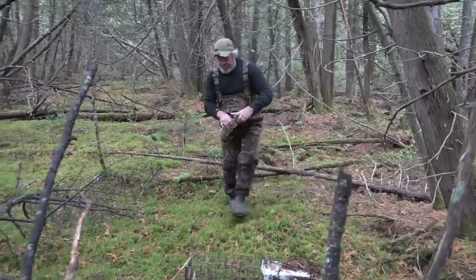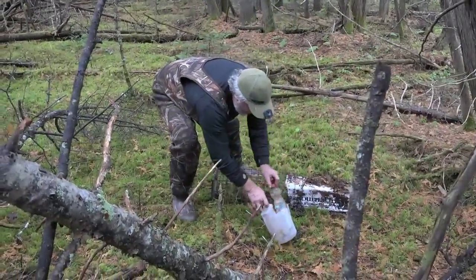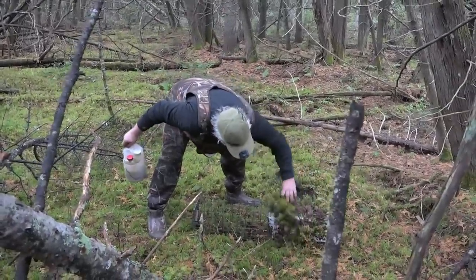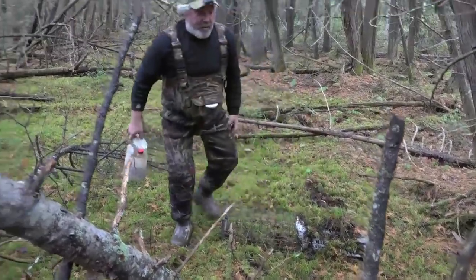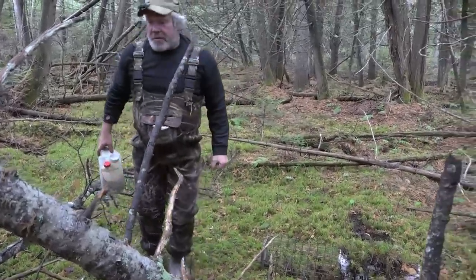Need smell-o-vision. Okay, it's all set. Really, I just put some stuff around it, and it's really not for animals. It's for other people, trappers. So we come back, and our gear's not gone. We'll see what happens.